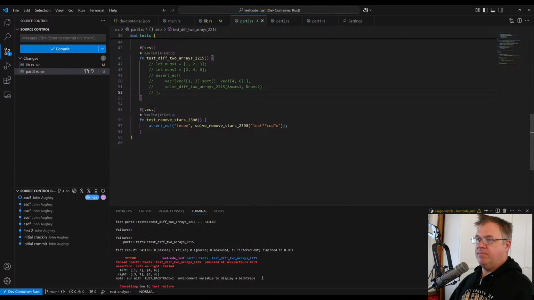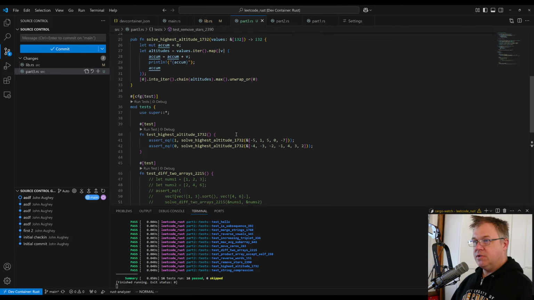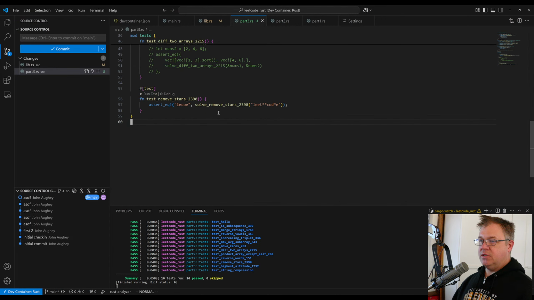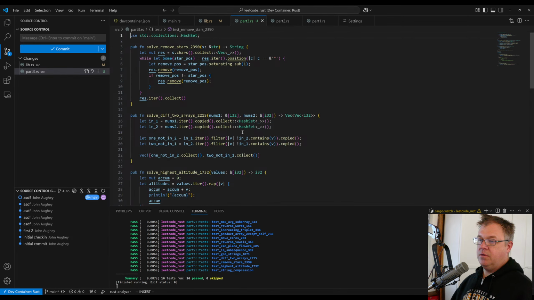I'm just taking this out because I don't want it to fail sometimes. So solve remove stars does work. Erase is going to get all zero or an empty string. There we go.